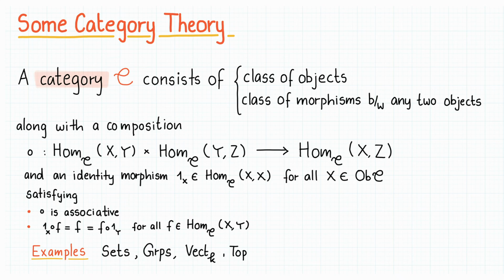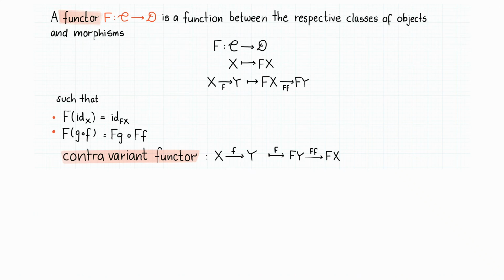Okay, now we defined a mathematical object. We need to say how they interact with each other. So they interact through functors. A functor is a function between the respective classes of objects and morphisms. So it takes an object and maps it to an object in the codomain. It takes a morphism and maps it to an appropriate morphism. So if it's a morphism from X to Y, then it maps it to a morphism from FX to FY. And since we have this structure of composition on our morphisms, this functor had better respect that structure. So it should commute with composition, and it should also respect the chosen identity for each X.